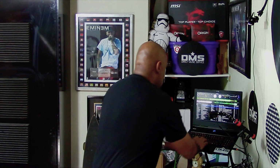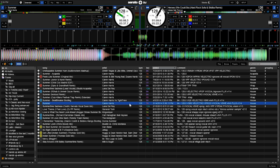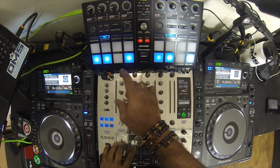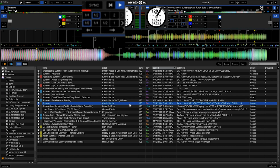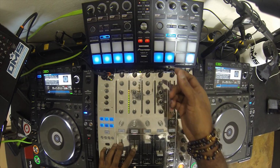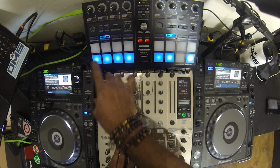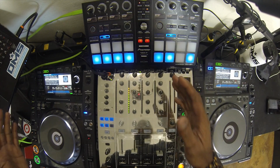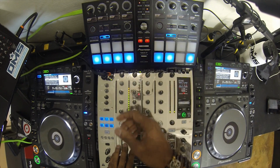Now, one of the other tricks, and it kind of reminds me of the days when I was on turntables, is you half beat a song. So over here, I would select my beat jump controls right here, and I would take this down to half. So right now, half is selected. Let me move up in the song. I tap the half button every beat, and it moves back a half step. What it does is it cuts your song in half. I mean the tempo in half, but it gives it a stutter effect. Let me show you.